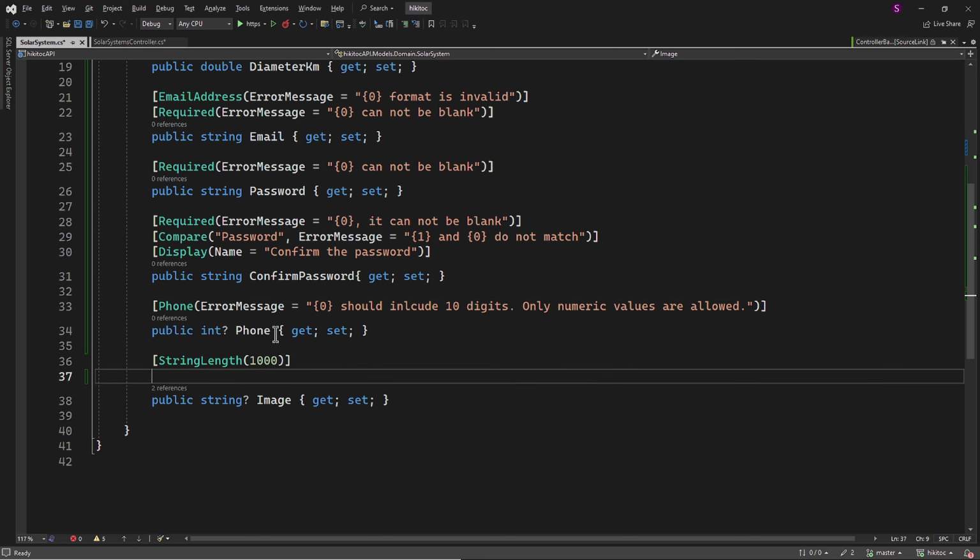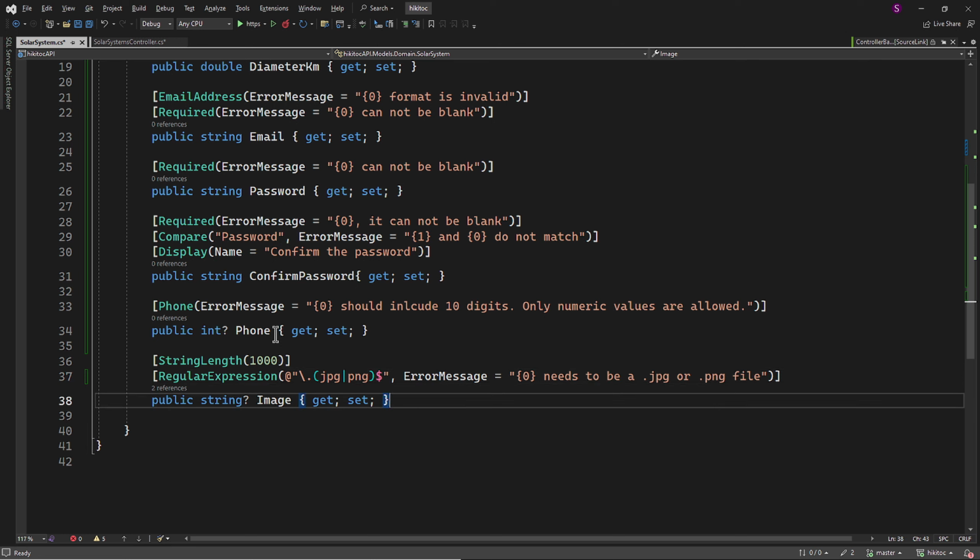For image extension validation, the regex attribute offers a convenient method to implement verification. Using regex, we can efficiently expand the logic for required validations. Additionally, we will include an error message indicating that the file extension must be either JPEG or PNG.